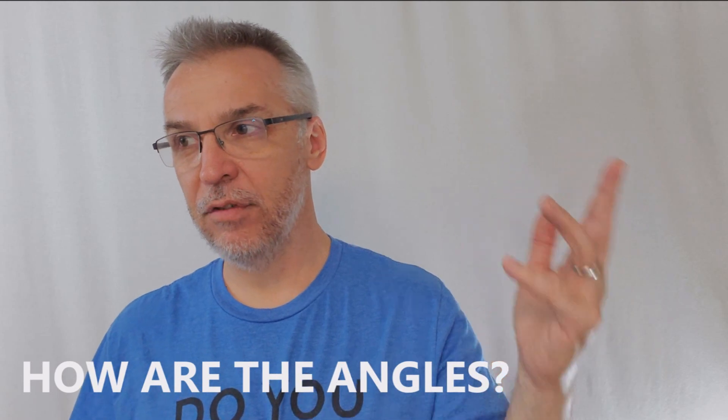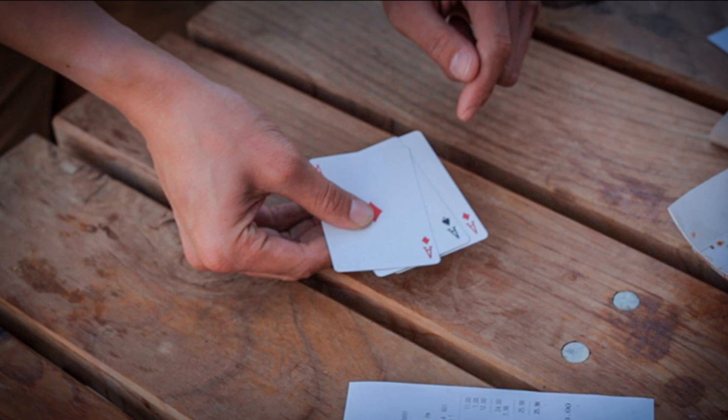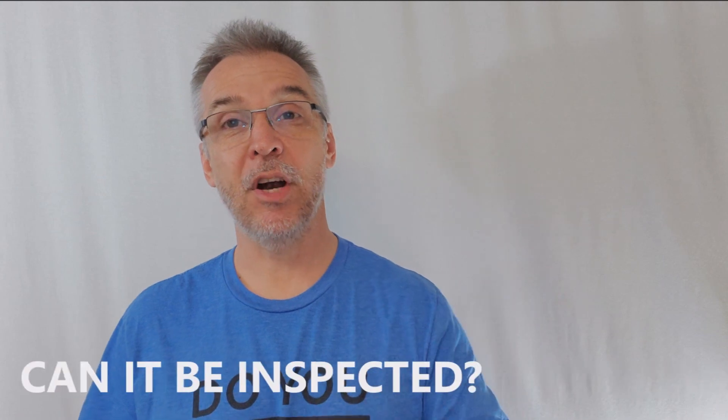So how are the angles? If you've done Ultimate Three Card Monty with Michael Skinner, then you know the angles — you're flashing the wrong index because you either forgot your orientation or you picked it up from the wrong corner. Us left-handed people, we pick up cards from the wrong corner. But what's really cool is Mark Lavelle is your teacher in this, and Mark is going to give you a little hint, a little clue, a little indicator to help you always pick up the right corner so that when you do this trick, you don't make that flashing mistake.